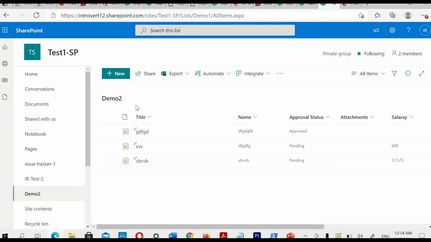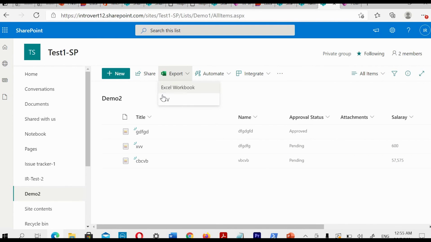Suppose for adding or updating an item, you want an email to be sent to somebody, you can do that through Power Automate. From here you can create Power Apps or Power Automate flows, different flows on that list, or you can create them from the Power Automate page also.